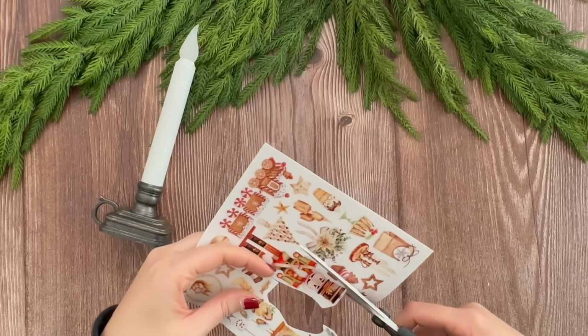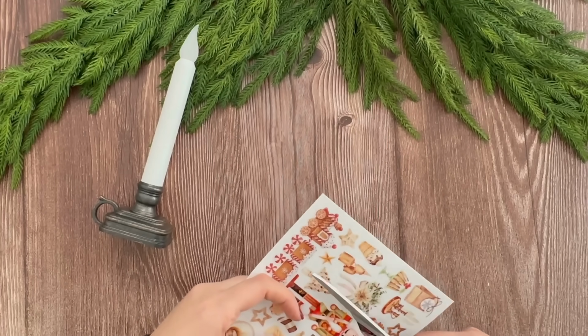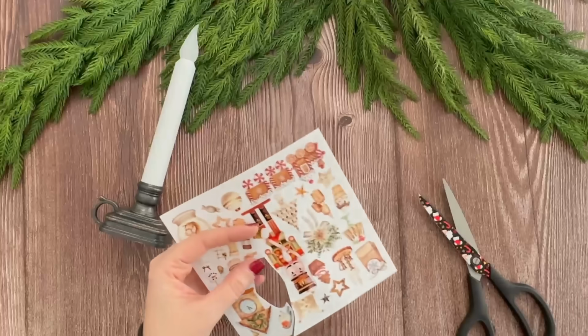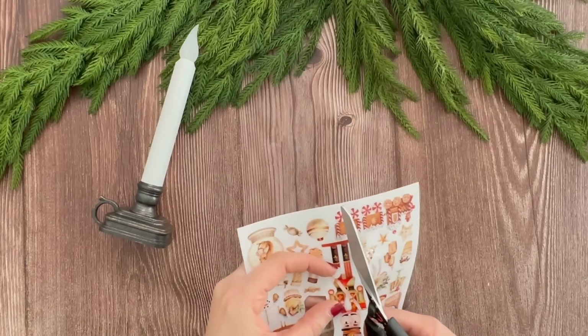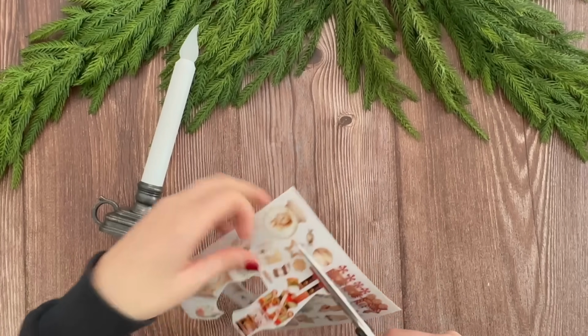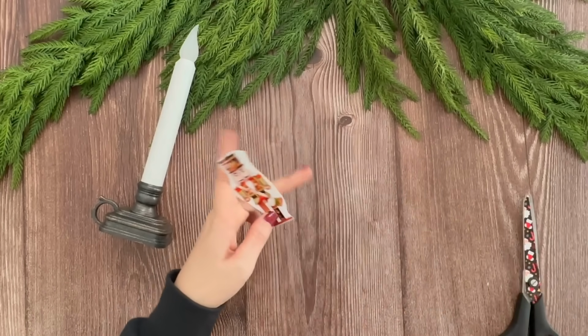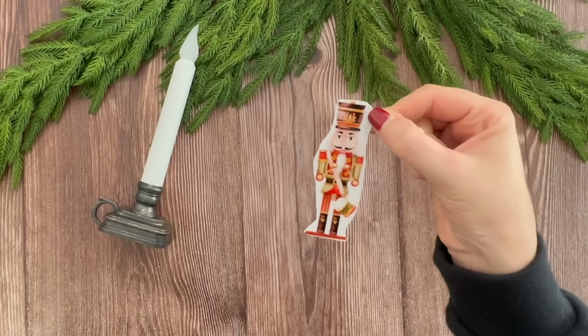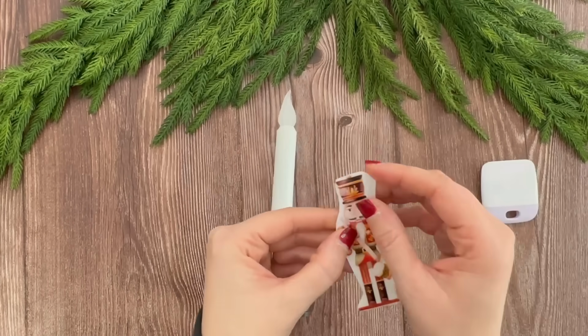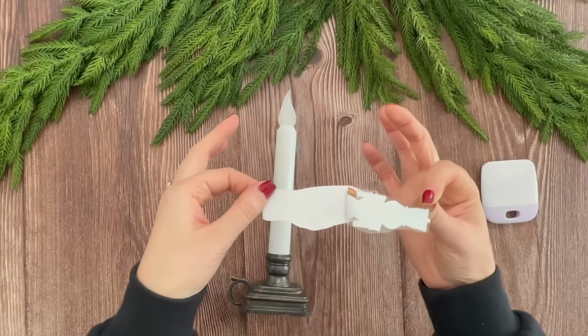We're going to do one of those transfer projects right now though, using this nutcracker. I wanted to find a design that was tall and skinny, and this one definitely fit the bill. So all you have to do is take your scissors, very carefully cut out around your design. You don't want to cut out one of the designs next to it. And then you're just going to take your design, and it's got a top transfer sheet. You'll peel that away from the backing, and then it's basically a sticker.